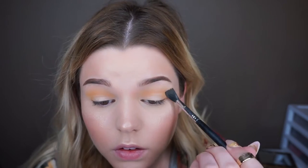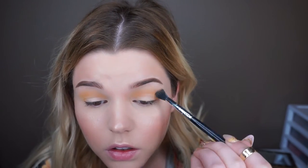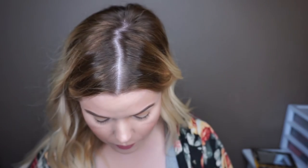And then once you're done buffing that color out, we're going to go in with the shade Beaches and Cream, again by Makeup Geek, and we're going to make sure that that color Chickadee is nicely blended out. There's no harsh lines. We're making it so that there's an easy transition when you put in the darker colors.